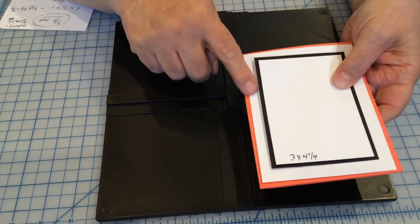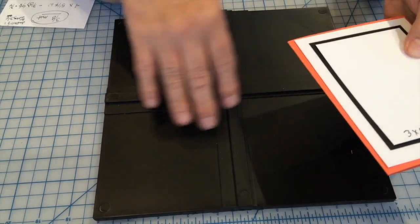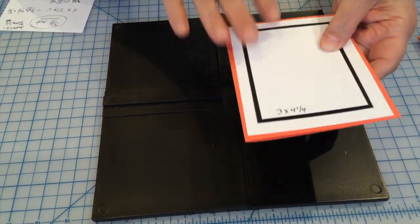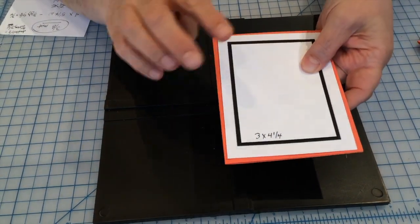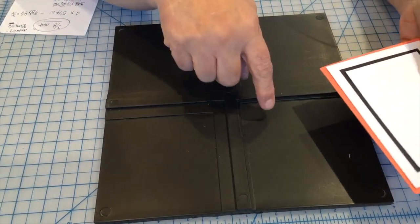You can have a 3/8 with a 1/8. You can put a 1/2 inch out here and do another one. So it has 4 quadrants, but there are so many combinations that you can do. This is just showing you a combination of using the 3/8 and the 1/8.